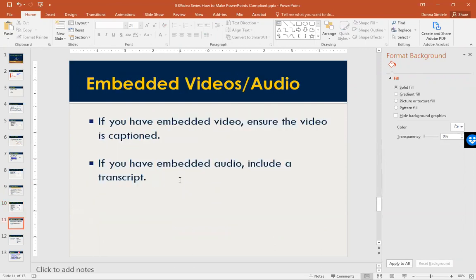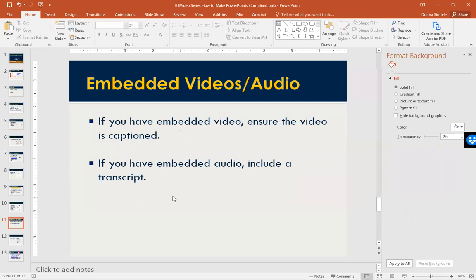If you embed a video, the video needs to be captioned. Make sure that if you pull something from YouTube, the video has, hopefully, as correct closed captions as possible. I would recommend that you take a look at the library videos because those are all ADA compliant. So if you embed them into a PowerPoint or a course or anywhere, you know that they have the closed captions and they're already set up.